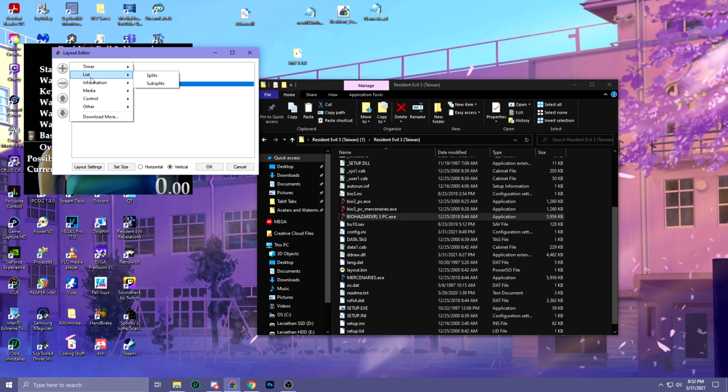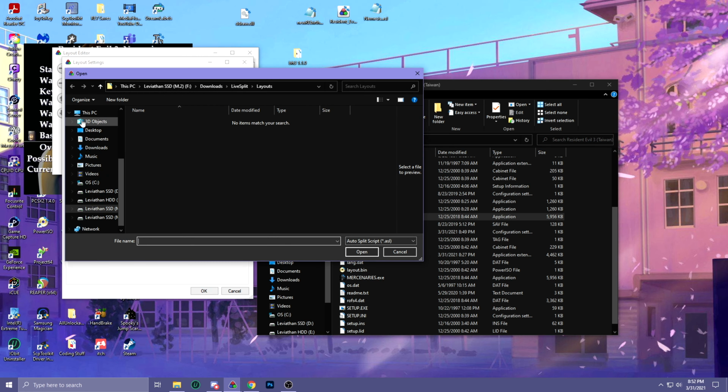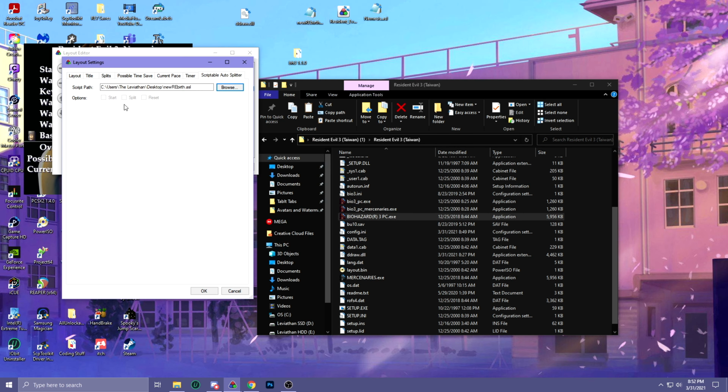So you have to go to Add, go to Control, and go to Scriptable Autosplitter. Double click it, and then it's going to pop up here, and you just go to browse. I have mine on the desktop, so I'm going to go there, and this is for Any%, so we're going to double click that, and you'll see that it works because the options are start, split, and reset. That's good because when you press F9 in the game, it'll automatically reset your splits and your game at the same time, so you don't have to worry about pressing multiple buttons.